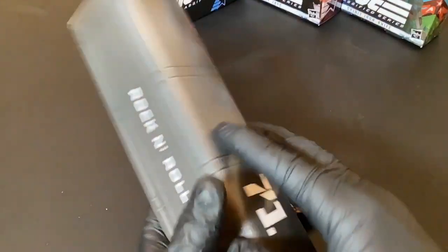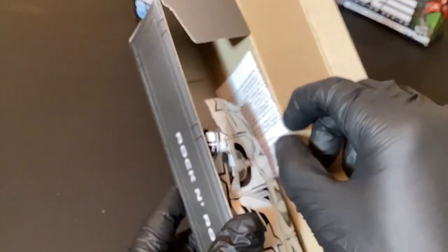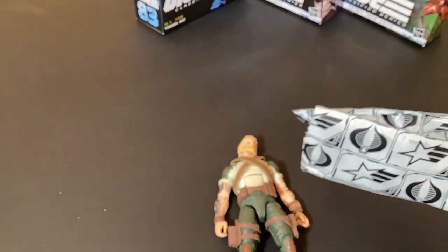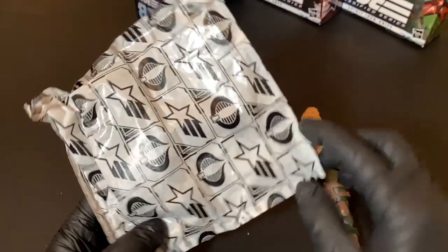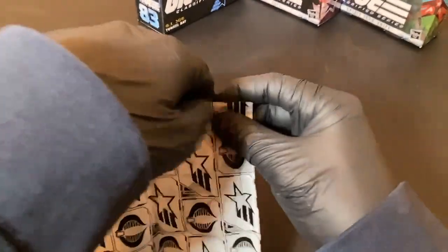All right, let's get the accessories. I like how they put them in like a little footlocker. The only thing is I don't even save these, because, like I said, the boxes take up way too much room. Okay, this is caution stuff that you don't need to read. Basically, don't chew on the figures. Don't swallow the pieces. Don't do anything kids do. Recycle. And I love the packaging, man. They go all out. Look at that. Sealed. They didn't even have to print the G.I. Joe and Cobra logos on this, but they did. It's premium, man.